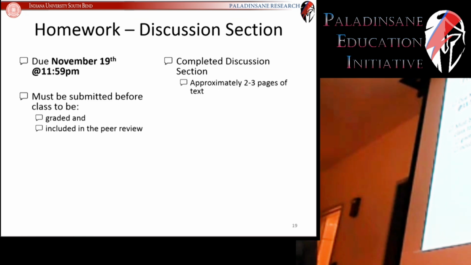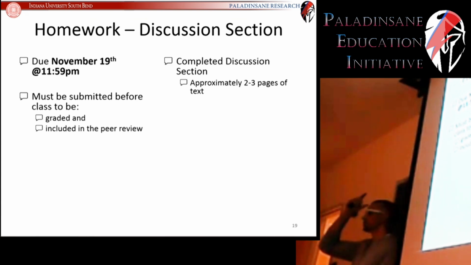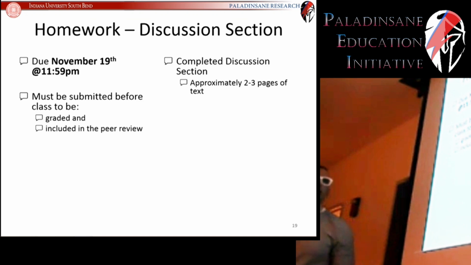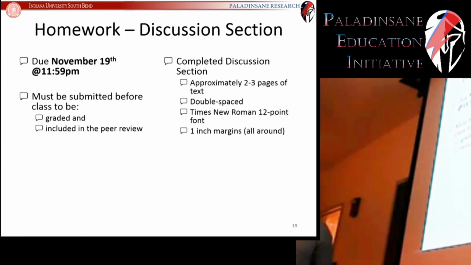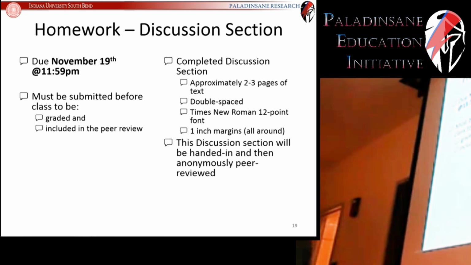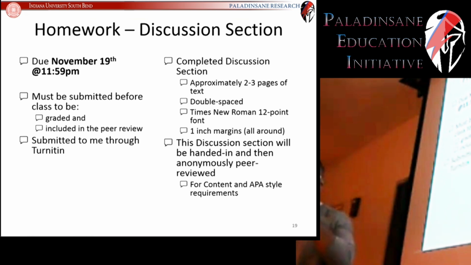If you're looking at what length, about 2.5 pages is that nice sweet spot for how long your discussion should be. So we're not looking for an exhaustive look at every single theory and thing that you read about. We're just looking to hit those high notes or those spots with 1 or 2 ideas, and that'll take about more than 2, less than 3 pages typically. That's if it's double space, Times New Roman, and 1-inch margins all around. And once again, it's going to be peer reviewed. This is the last one that'll be peer reviewed, so it'll be submitted through Turnitin.